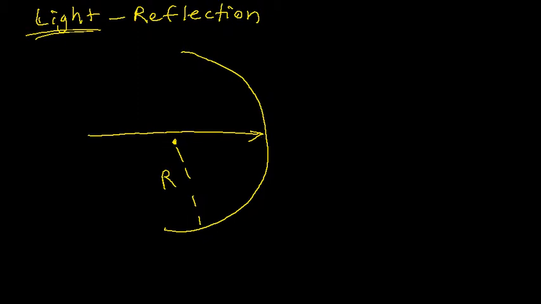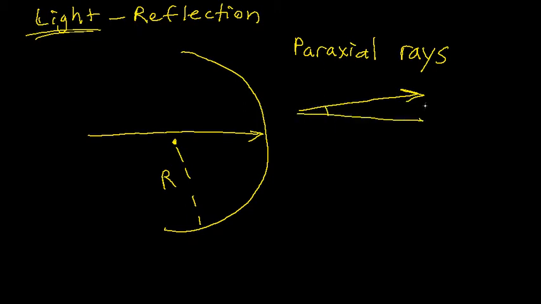In a lot of the beginning ray tracing, to make the math easier, we are going to use what's called the paraxial approximation. We're going to only use paraxial rays, and what that means is that the angle that a ray makes from being a straight zero angle ray is very small. Essentially these angles are going to be less than 10 degrees. When these angles are so small, you can make the following approximations to make the math easier.